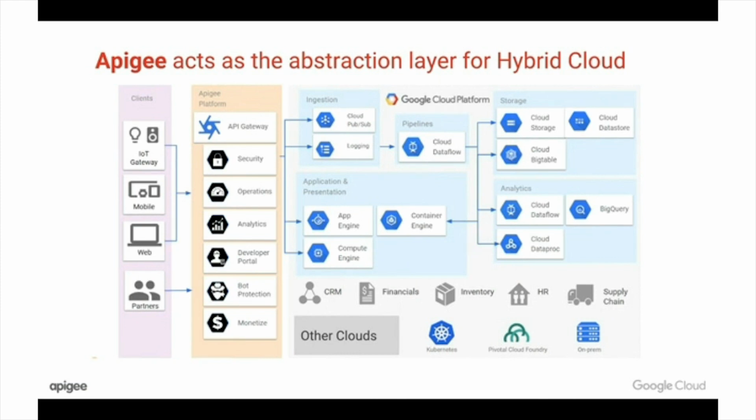Now, Apigee acts as an abstraction layer where all this data can flow through the Apigee API gateway, and Apigee can take care of general gateway things, right, like rate limiting, quotas and whatnot, but also can provide you rich analytics, provide you a dev portal using which you can expose those APIs to your consuming developers. You can monetize, you can protect your APIs from bots, you can operationalize the data and things like that, right? So Apigee acts as essentially the glue which holds this communication between your clients and this hybrid, diverse backend.